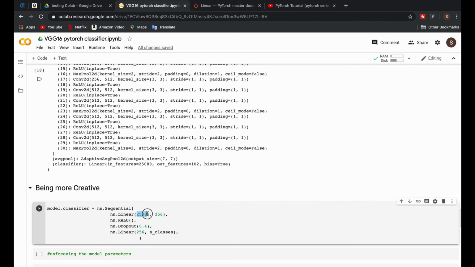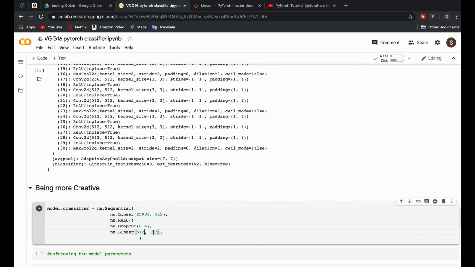So instead of jumping directly to my classes, which is 102, I have an intermediate value, which is 256. Now, what kind of intermediate values you choose, it's up to you. You can even choose, for example, 512. But then you have to change also the other layer, which is here, because the output from the first linear layer is an input to the second linear layer.